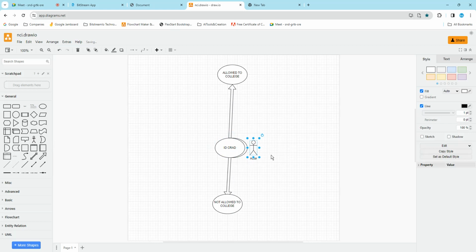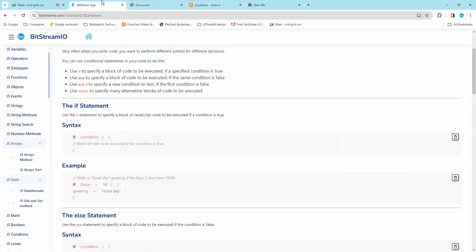Then we'll go on to understand the different types of conditions. If you go here, use if to specify a block of code to be executed if a specified condition is true. Use else to specify a block of code to be executed if the same condition is false.